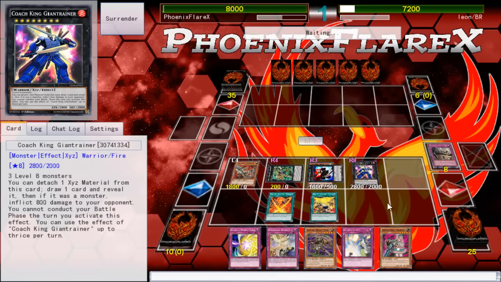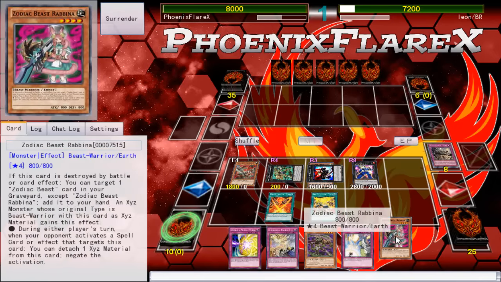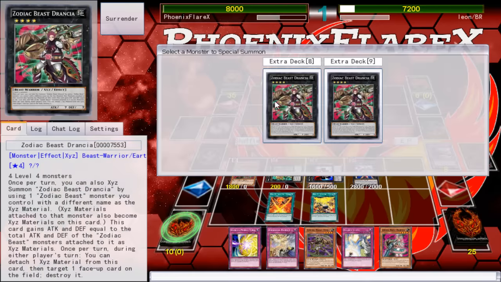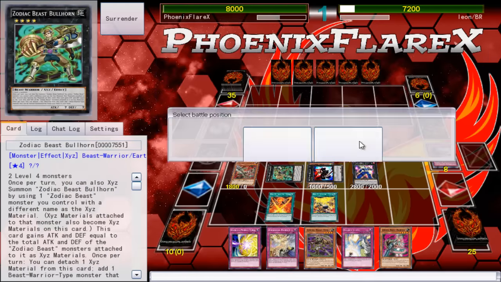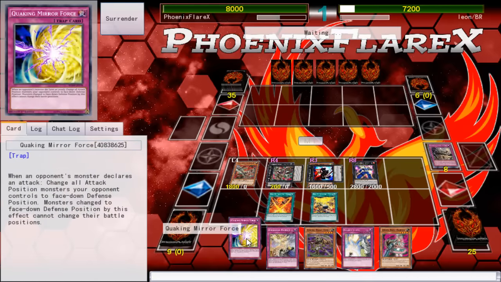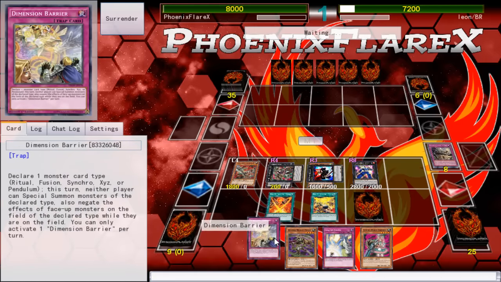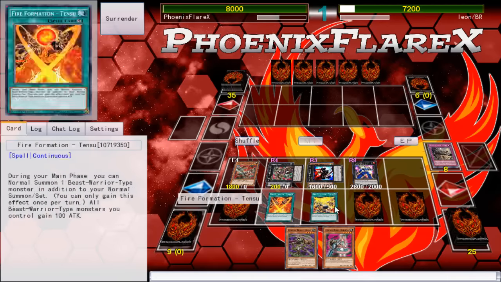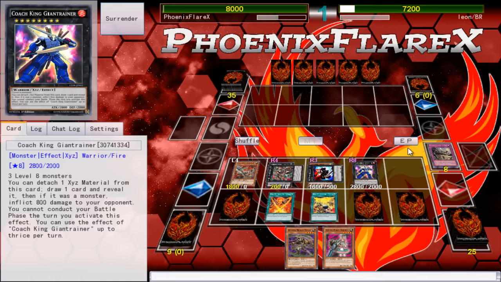Yes, so discard and draw Rubina. So Rubina is not really that relevant per se, but we'll just put Drancia on top of Bullhorn because I'd rather keep this for a rank 4 option. I've also got Quaking Mirror Force. That's another thing that I just am not really addressing, is the fact that 1, 2, 3, 4, 5, 6, 7, 8, 9, 10, 11 cards.